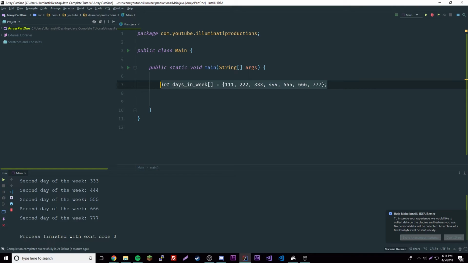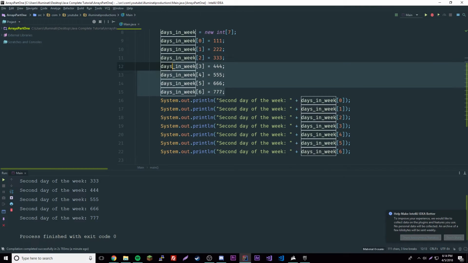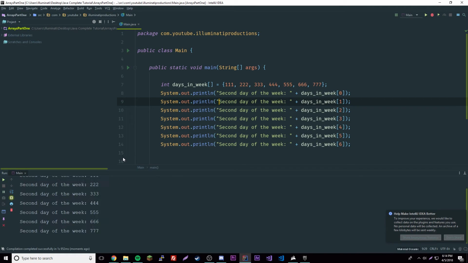So I'm actually going to cut this out. Wait, can I? Okay, good. So I'll cut this out, and then we're going to pull this other thing back up and paste it here, so we don't have to type all that again. So I'll print that out. There we go. It does the same exact thing. So that's actually all there is to it. That's how you do arrays. Pretty simple.